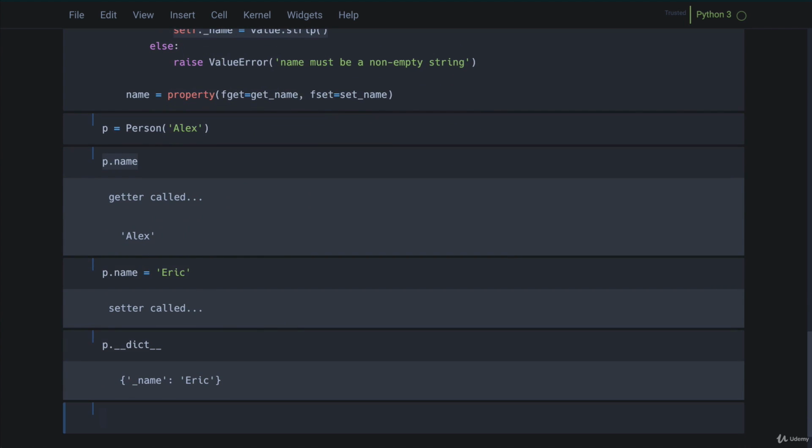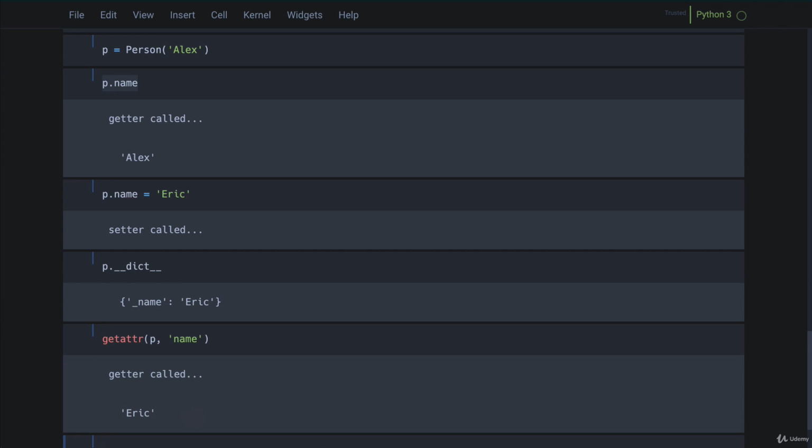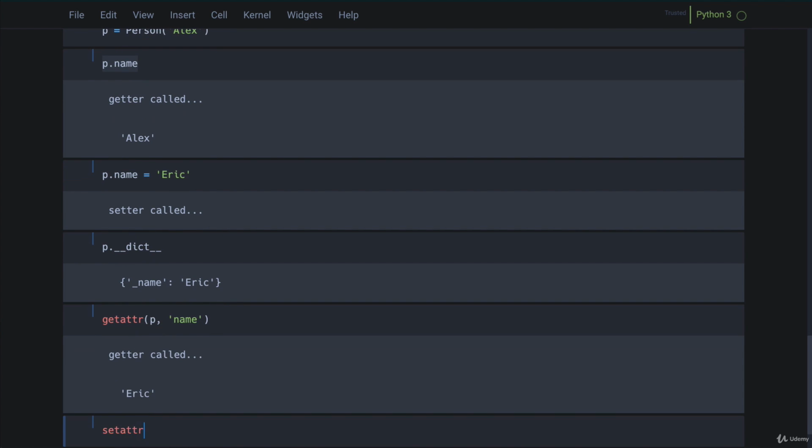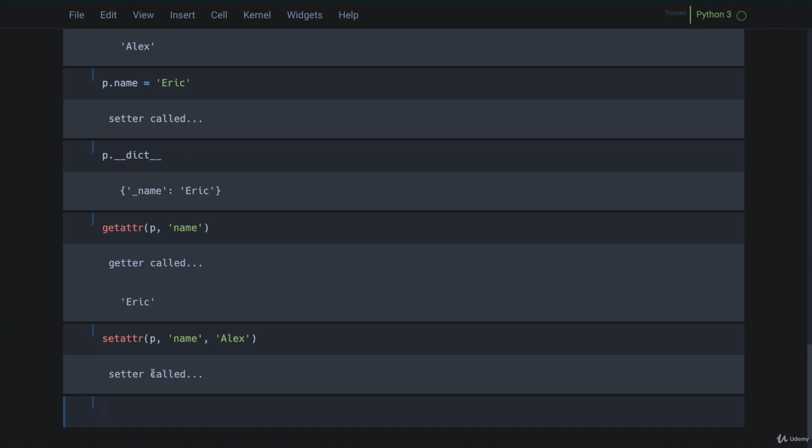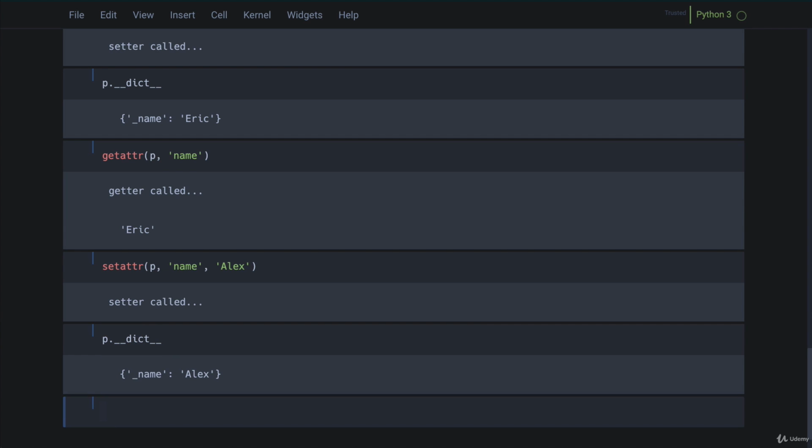Now, the getattr and setattr methods work exactly the same way. I can say getattr p name, and I get Eric, and as you can see, the getter was called. Or I can say setattr p name Alex, and as you'll see, the setter was called, and our dictionary again was mutated. The underscore name now is back to Alex. But you'll notice that the name property itself is not in the dictionary.